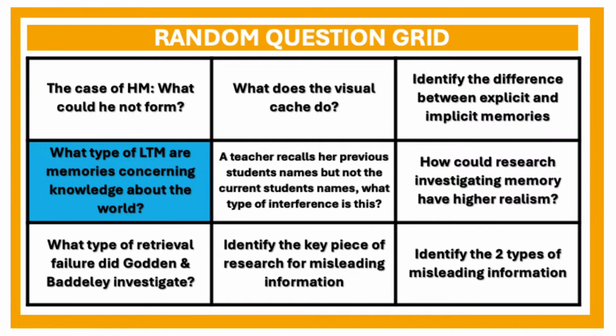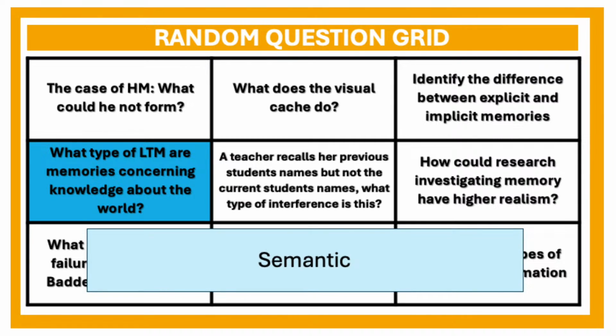What type of long-term memory are memories concerning knowledge of the world? So what have we got for that one? So some of you were just asking on the previous question about, is this in the specification? Implicit and explicit isn't quoted in the spec, but they are ways we might describe the types of long-term memory. So it comes under the long-term memory heading, if you like. Good. So a lot of us are saying semantic. I think we just got very minor amounts of you that have said a different type of long-term memory. So yeah, this is knowledge about the world is definitely semantic. Well done, those of you.